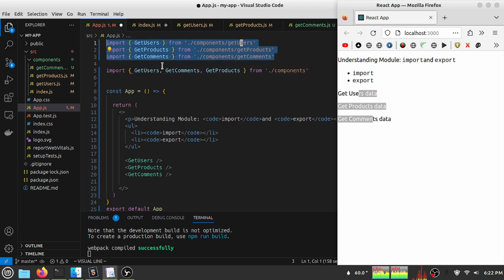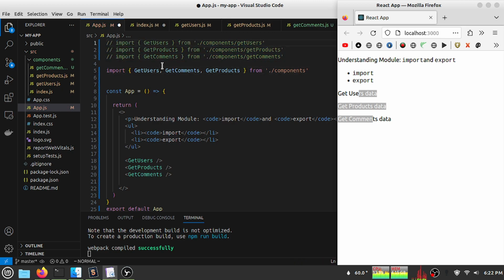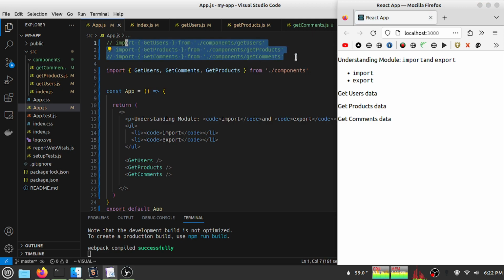Now I can comment out this line. If I save both files, I can see it still works as before. If I have 10 imports from 10 different locations, in this scenario I use the same location, that means the component folder, so it is a little bit simpler.